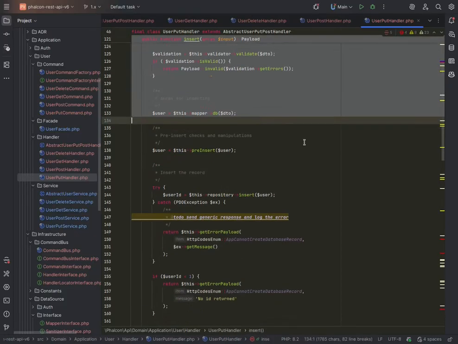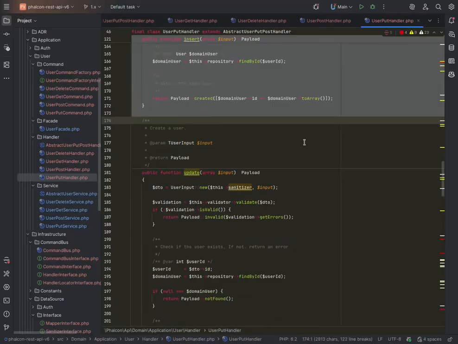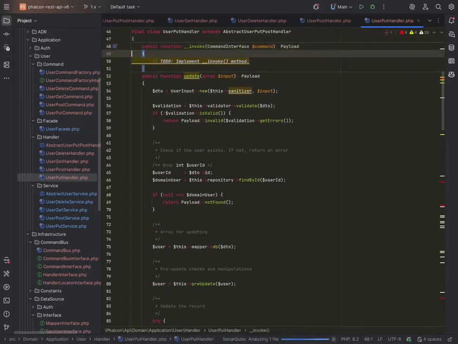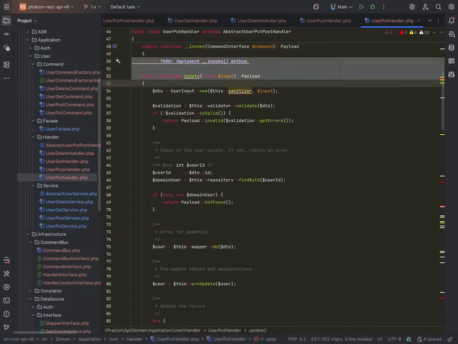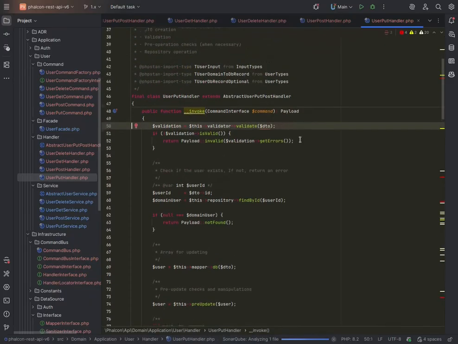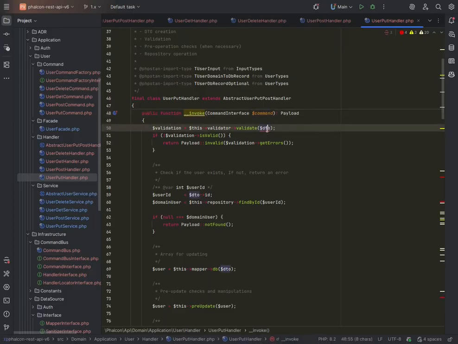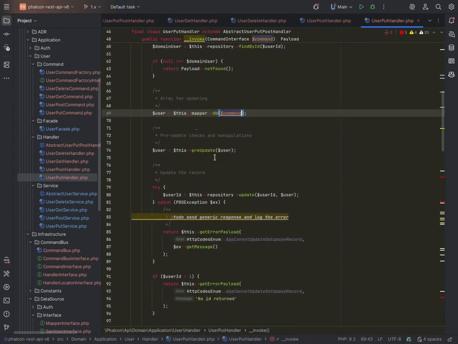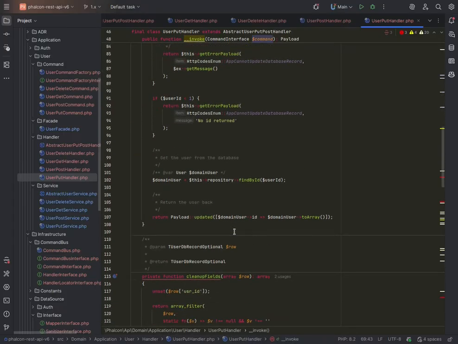And we need to go down to update. Made this. No need for the sanitizer. We're gonna copy the command here, and here, and here. So far so good.